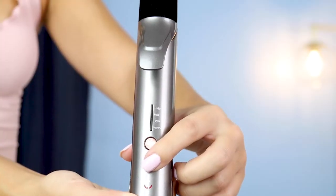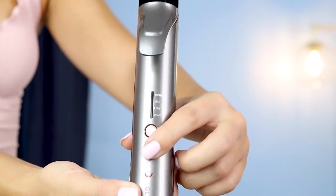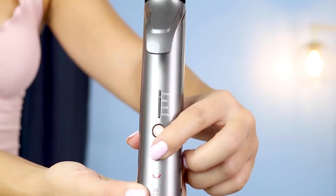I mean, there are so many products out there that just have one button, one temperature. It's either hot or not. And this styling tool has everything. It has low, medium, and high, which I think is wonderful. It's super inclusive of the brand, and I am just so grateful for it. Now with this felt tip, that means that you are not gonna get burnt by accident. If you're clumsy like me, you need this. This felt tip is everything. It's anti-scald, you are not gonna get burnt, and this styling tool heats up in 10 seconds flat.